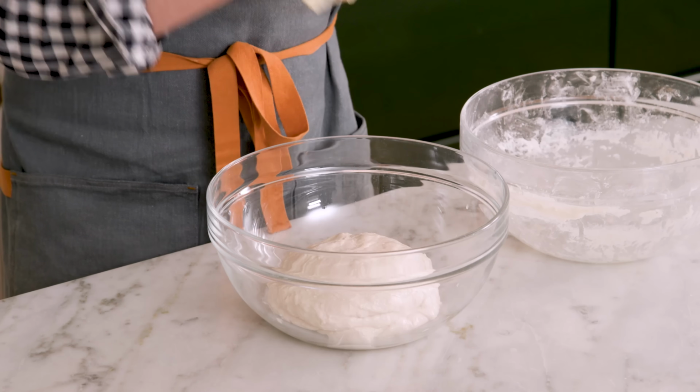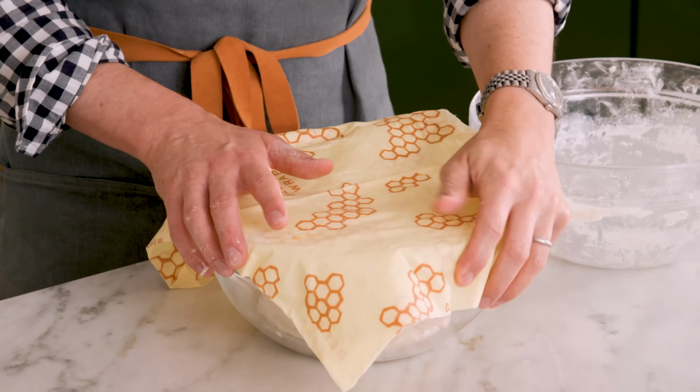Now we're gonna cover this up one more time, and you have some options here. You can go low and slow and just let this sit out on the counter for 6 to 12 hours. And that'll give your yeast a lot of time to slowly ferment and make a delicious sourdough loaf. Or if you don't have that much time, you can pop it into a warmer place for less time. Basically, it'll be well puffed and bounce when it's ready.